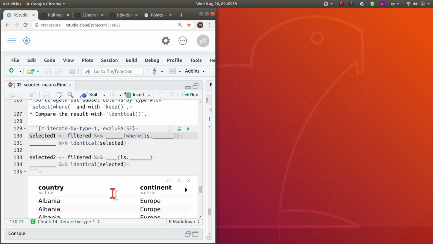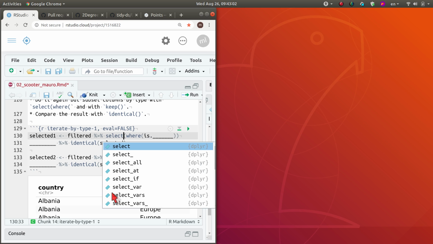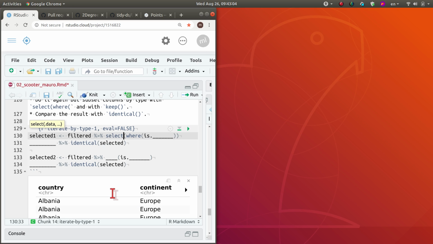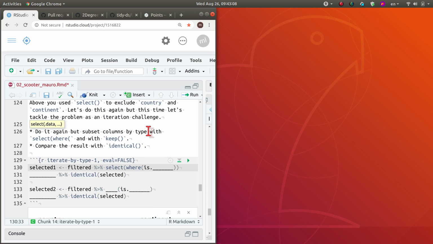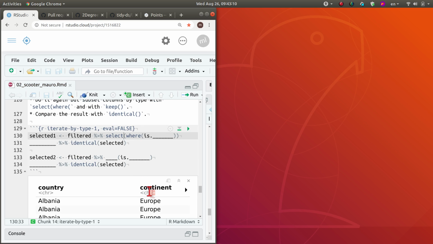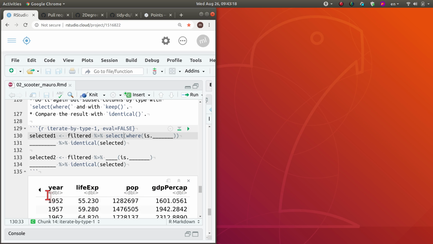And instead of saying exclude continent, we are going to think of the type. The type is this thing that comes here. In this case, country is a character vector and continent is a character vector too. But if you keep moving, you will see that every other column is not a character vector, it's a double.